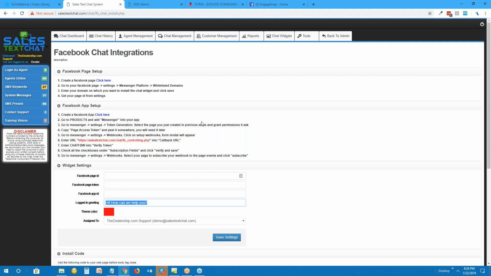And for those of you that have been wondering, are we going to integrate this with the Autobot feature that's already built into this with web chat? Yes, we are. So you're going to be able to use the text bot with this as well. And you'll be able to push coupons and links and all that good stuff.